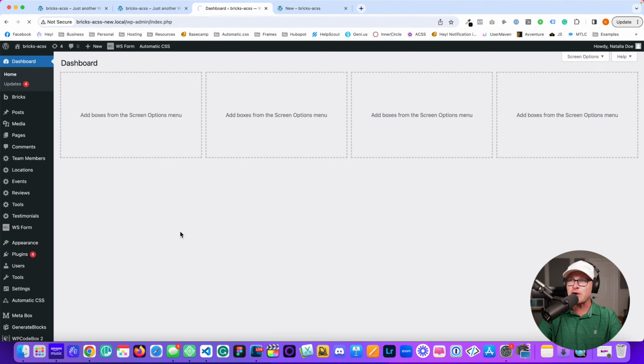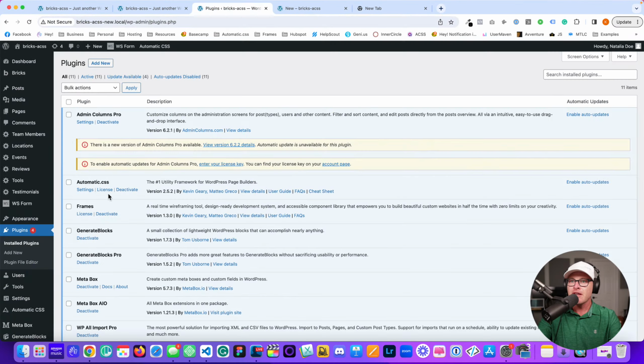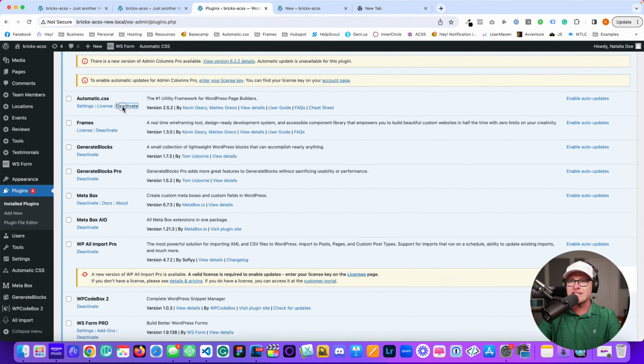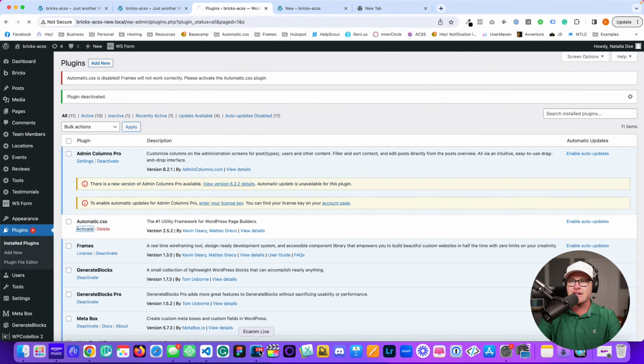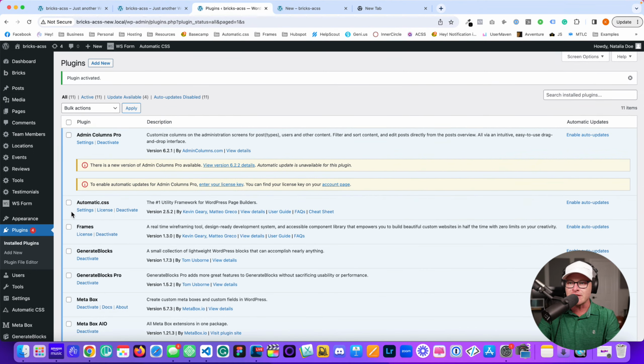It'd be faster to open a real website. This local install is, oh, there it is. Okay, good. So now you go here, you go deactivate, activate. As soon as it activates, done. So right now when I hit activate, which again, this local install is delayed, it looks for Bricks again. And then it finds it because you do have Bricks now. And then it puts the classes in and then you're good to go.